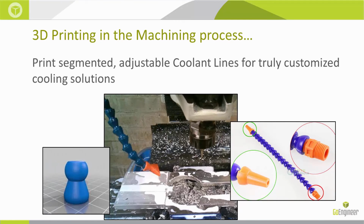An interesting, simple application for 3D printed parts is the segmented cooling lines. In fact, the most common component of these tubes is already a free download on a site called Thingiverse. A site where random users upload STL files and anybody with an account can download them for free. You could print replacement cooling lines tonight. But as I have mentioned already, the more complex the geometry, the more advantageous it is to 3D print. So why not print job-specific coolant line nozzles that are customized to spray coolant exactly how you need it for the part you're machining?